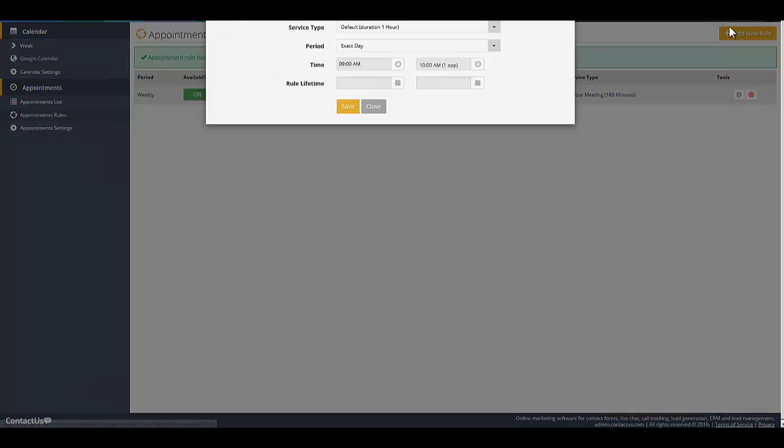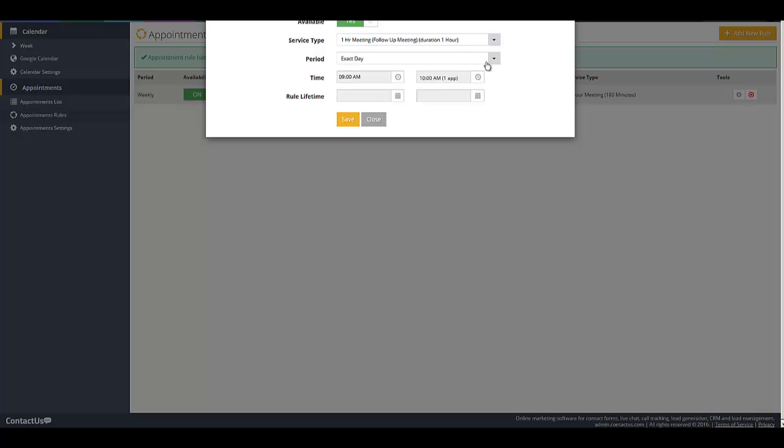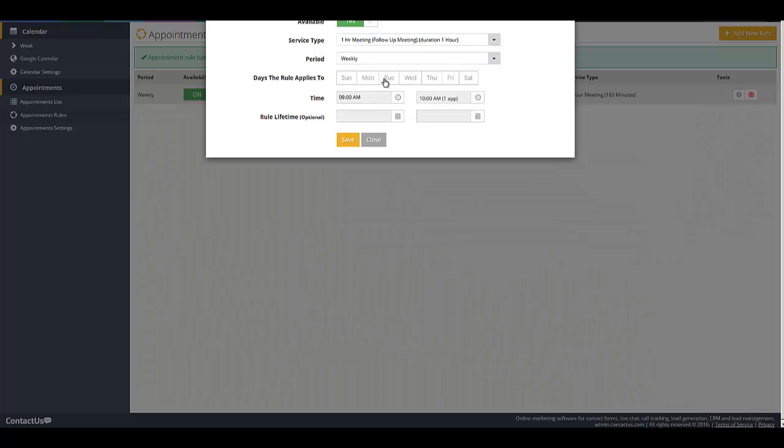Now we're going to create a new rule for the 1-hour meeting. This is also going to be something that repeats each week, and it's going to happen on the days I had not chosen before. Obviously, this is just for explaining. There is no business logic better than any other. The important thing is that you know that you can choose repetitive weekly patterns. And I want these to happen, again, also between 1 and 4 p.m. Yes. And I won't have any lifetime rule for this one, so this is going to always work.